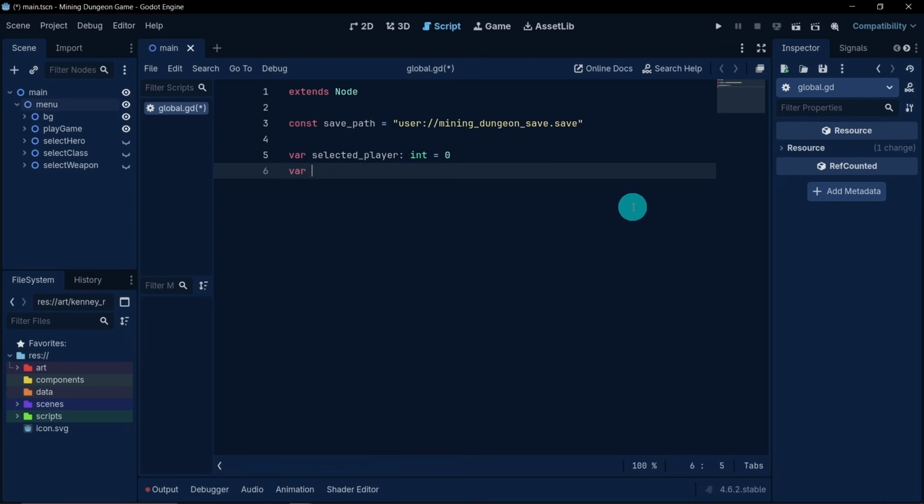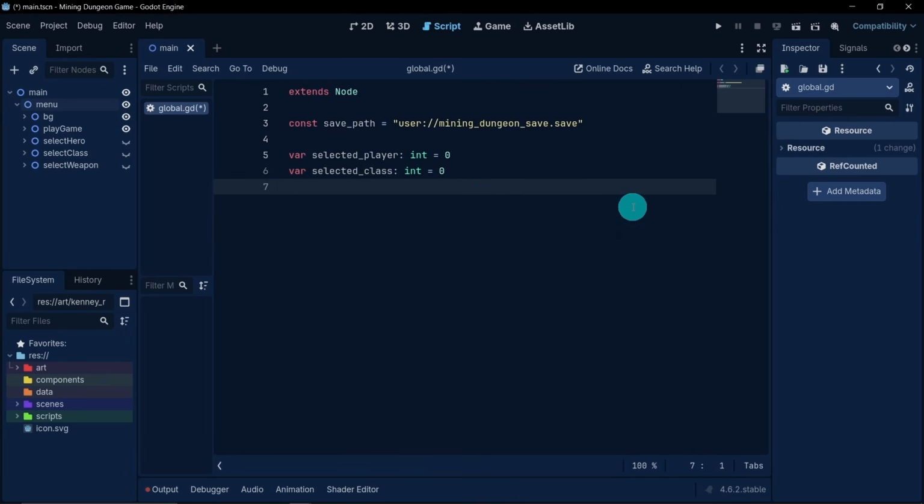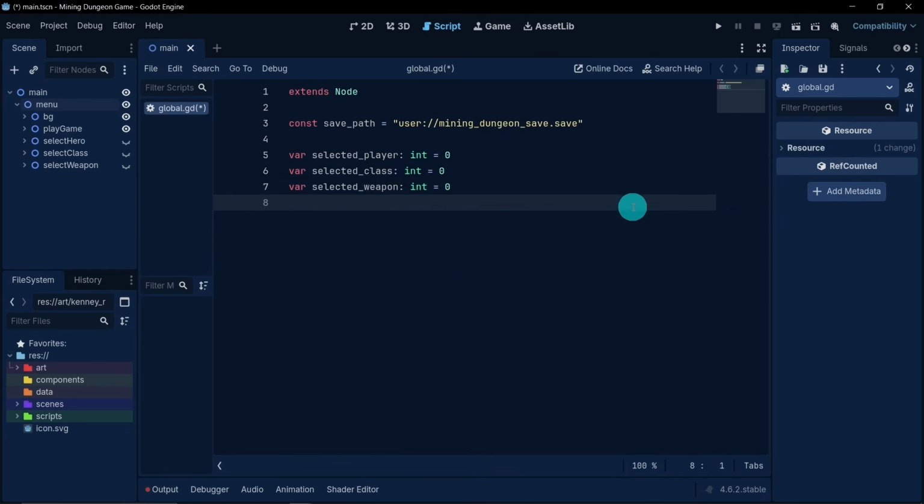We're also going to have the class we selected, so we're going to call it selected_class. Again, we have 3 types, so I'm going to do another int and simply equal it to 0. And if you guessed it, we're also going to do the weapon the same way. Variable selected_weapon. Same thing, keep an int and default 0.